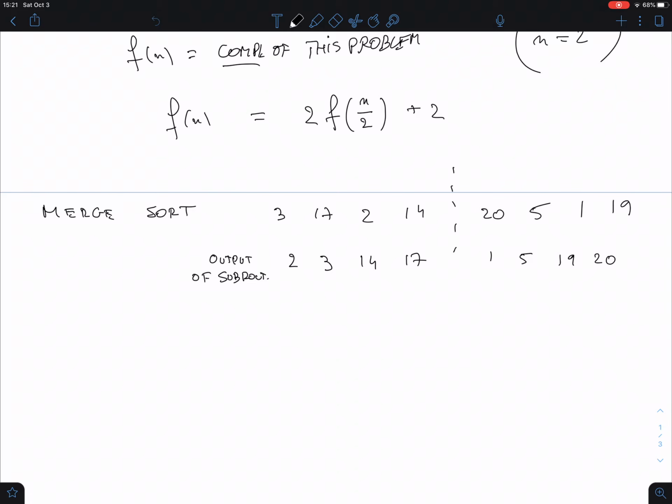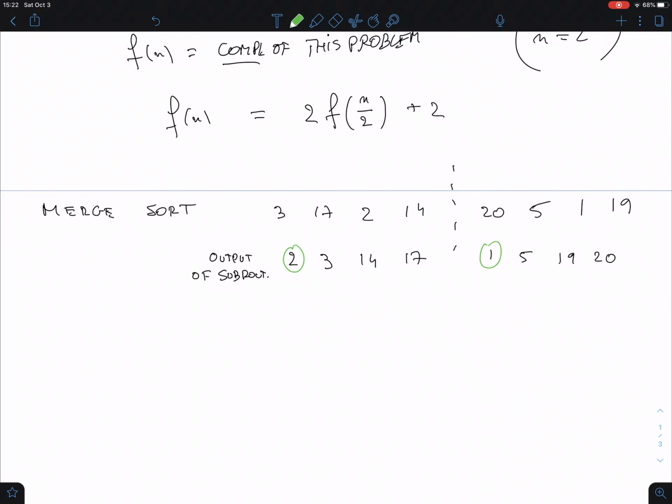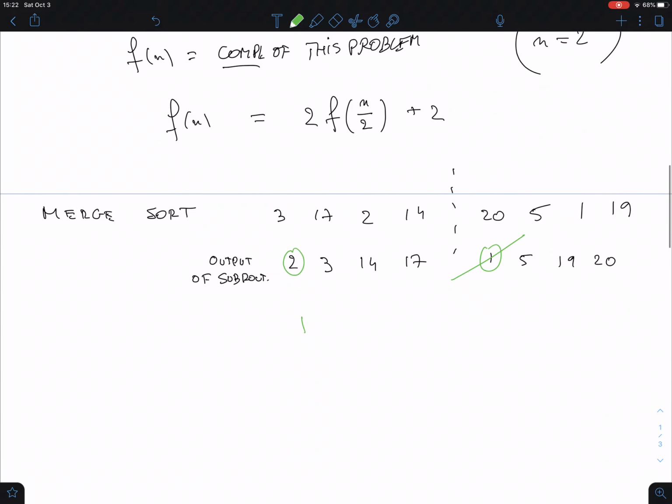Okay, so what did we do? Well, we look at each of the two lists and at the first element of these two lists, and we took whatever is the smallest. We know that's going to be the very smallest of the whole. Okay, so we compare these two, 2 and 1, and we know that these are the two smallest ones for each of the parts. And therefore, the absolute smallest one will be the first one. So 1 is the smallest one, and therefore I erase 1. Okay? And now I repeat.